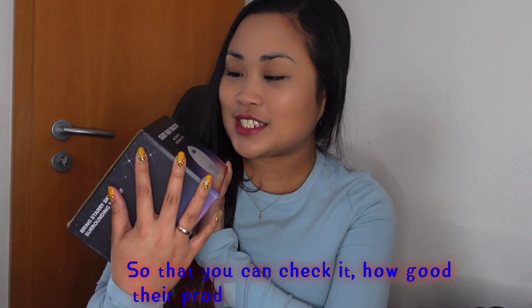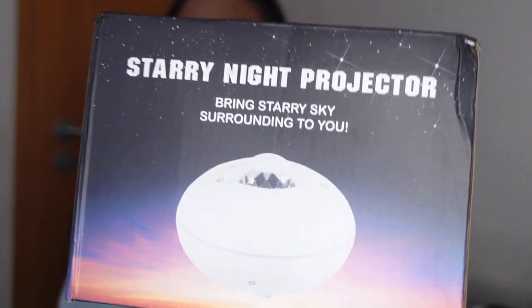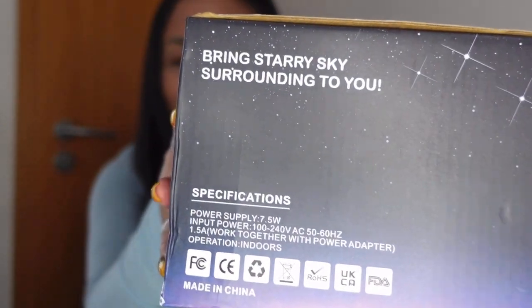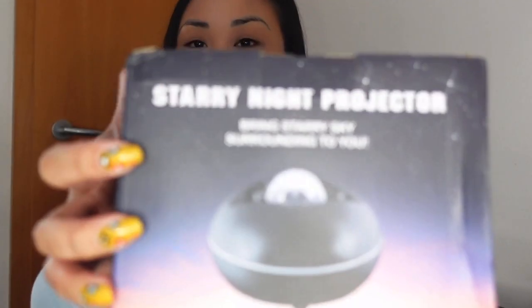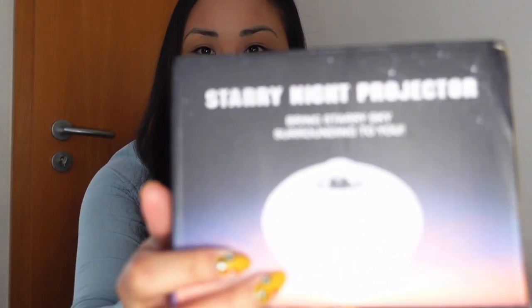So first, in the box, we have this Starry Night Projector. Bring starry sky surrounding to you. Wow. Look at that. And what is it, the back? Oh my god, how pretty it is. And then you can choose color between black and white.